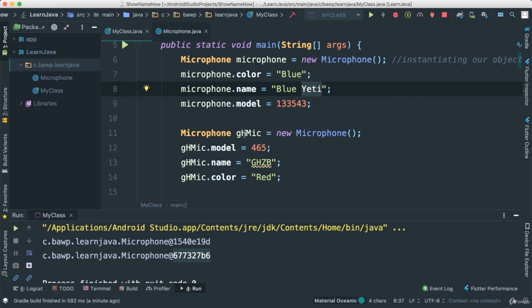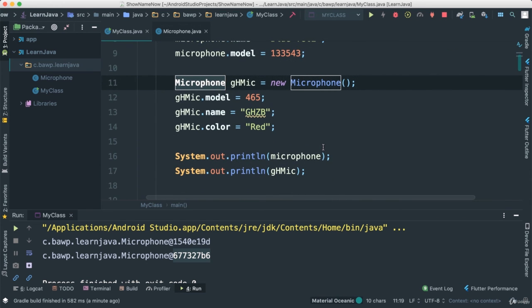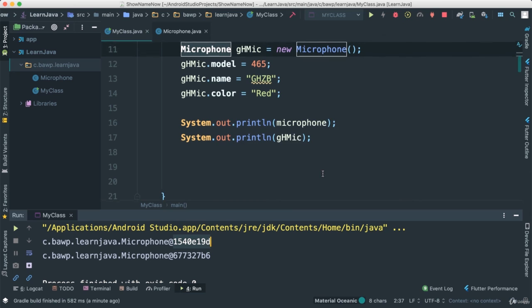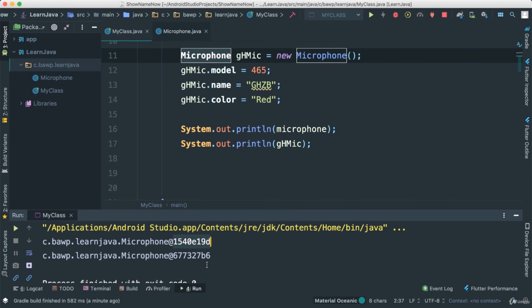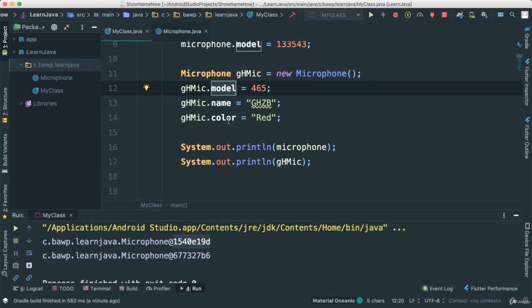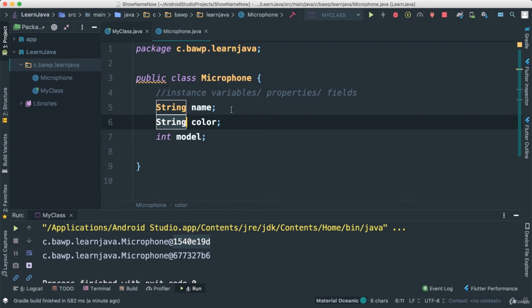So create another object, microphone type, and look up the different places in memory that each of those objects that you are going to create are going to live, right? So you can see the difference here. It's not a big deal, but just something you can actually wrap your head around, okay? And of course, you can go ahead and add the actual model, name, color, and so forth. So all of the properties that we created here.